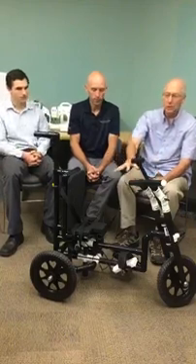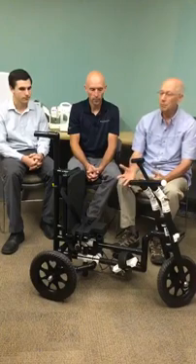We tried to keep the cost very low. Typically this specific type of trike, if bought retail, would run anywhere from $1,200 to $1,600. This design will come in under $400 — closer to $350. Anybody could take the parts and put them together. It's just a matter of cutting the pipe to the correct length, gluing it, and assembling it.